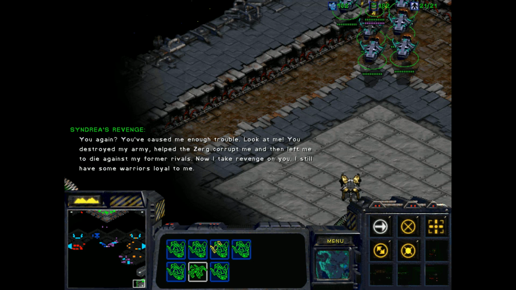You again. You've caused me enough trouble. Look at me. You destroyed my army, helped the Zerg corrupt me, and then left me to die against my former rivals. Now I take revenge on you. I still have some warriors loyal to me.